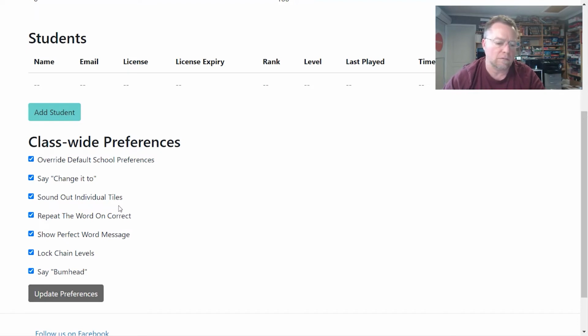It allows you to have a general set of preferences that, as a general rule, students who are trying this for the first time should hear all the scaffolding that we provide to help them understand what they're doing. That, you know, take this word, change it into this, and the word is at. Now where are you heading to with that to turn it into hat? Positive reinforcement, replaying the word afterwards, showing perfect word messages, all those things make sense as students are starting out. But if you end up with a class that's leaping ahead, or individual students that you feel don't actually need that extra scaffolding, they're doing really well, then you can change the preferences down to that student granularity.